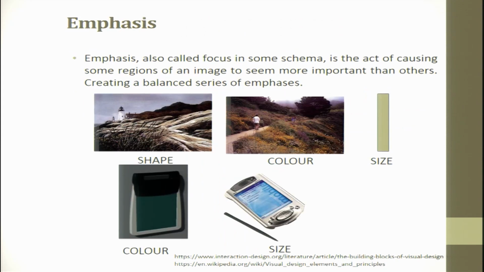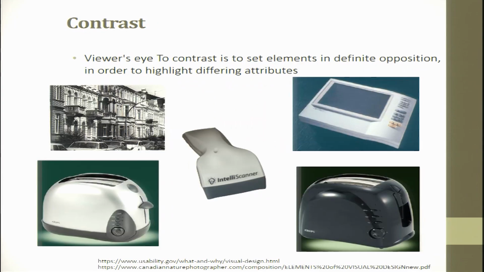So, emphasis is also called focus in some schemas. It is the act of causing some region of an image to seem more important than the other, creating a balanced series of emphasis. So, this is according to shape, this is according to color, this is according to size, and this is size and color. We try to give more emphasis by taking one of the design elements.